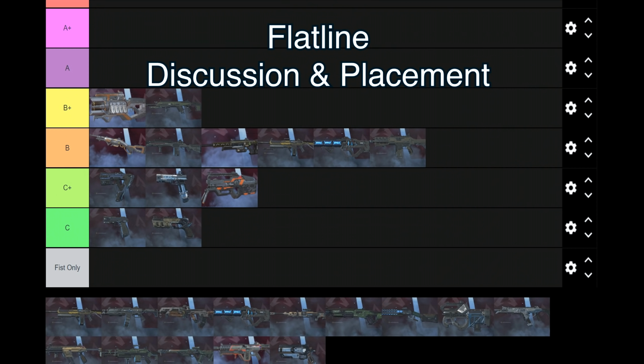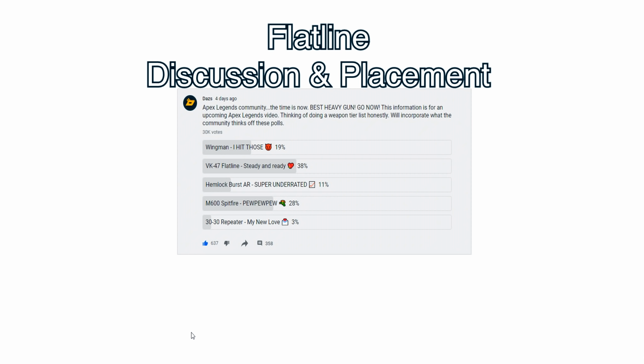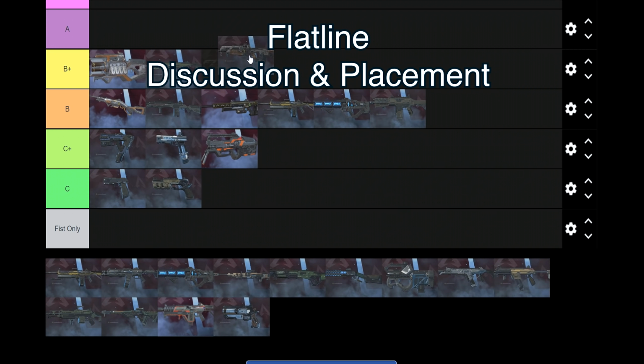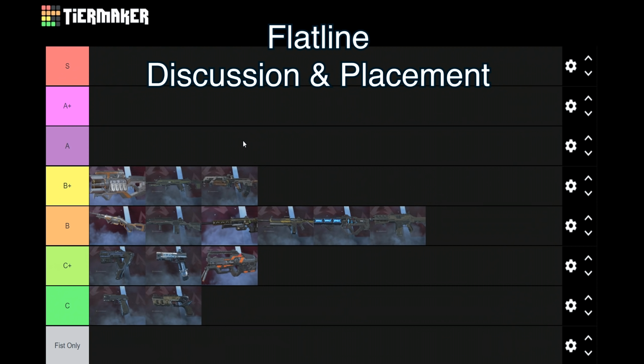Now this one, obviously in the polls, I saw that the Flatline was highly well regarded and people loved it. So I put it here on the list on B+. Because the thing is that there's a lot of other options in A+ and S tier that are definitely better. But it kind of falls along the B+ line.